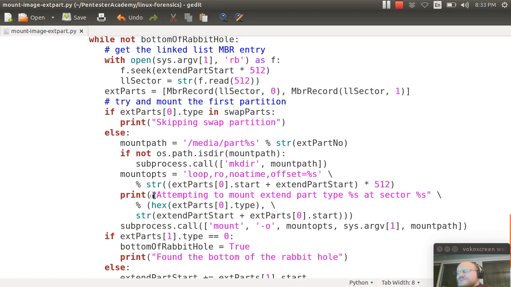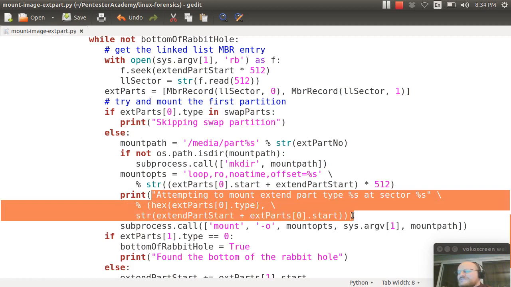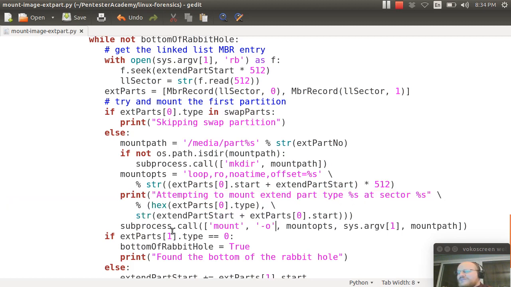So I will print out a message saying I'm attempting to mount something, and then I will call mount.